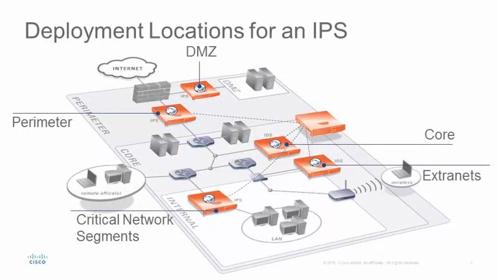Some of the deployment locations where we see Next-Gen IPS deployed most commonly is at the network perimeter, usually at the internet edge, as you can see in the top left-hand corner of this diagram. Also, we'll see deployments in the DMZ, considering the fact that the DMZ usually holds some pretty important targets. We're going to want to have extra visibility and control inside that area of the network. Some other locations that you can deploy are in the core, whether that's maybe the campus core or maybe even the data center, and critical network segments, which we'll go into in a moment.